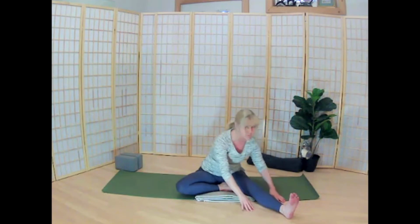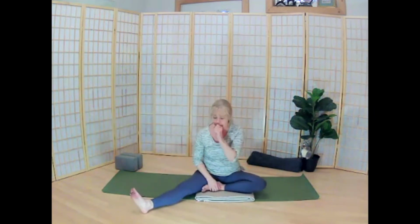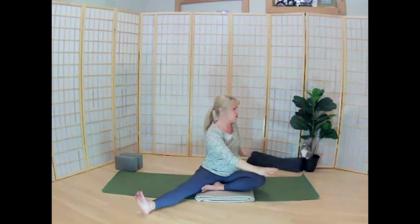And on your inhale, just return up and we'll switch our legs out, extending the right leg out, tucking the left leg in. On your inhale, sweep up. Exhale, twist to the left, arms float down.